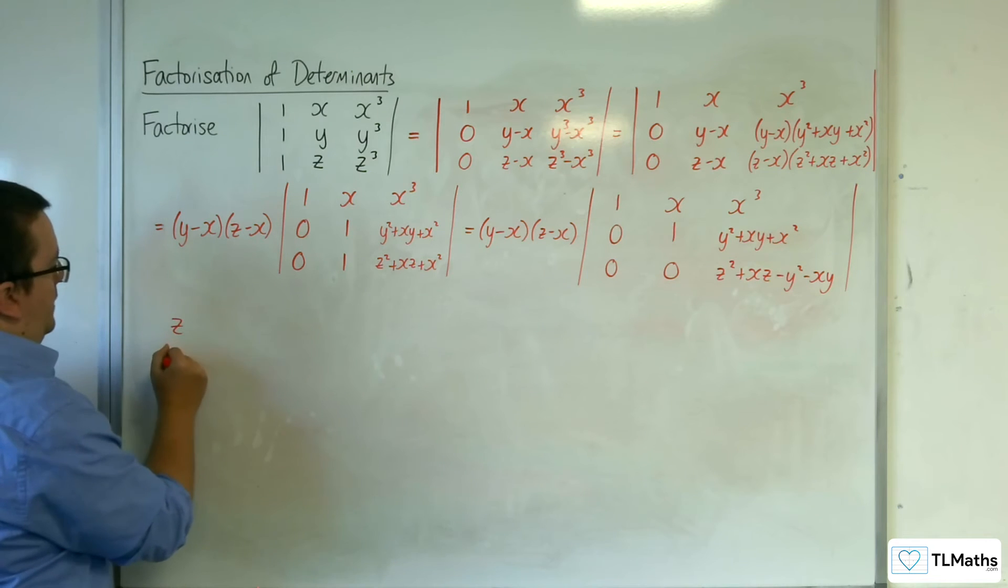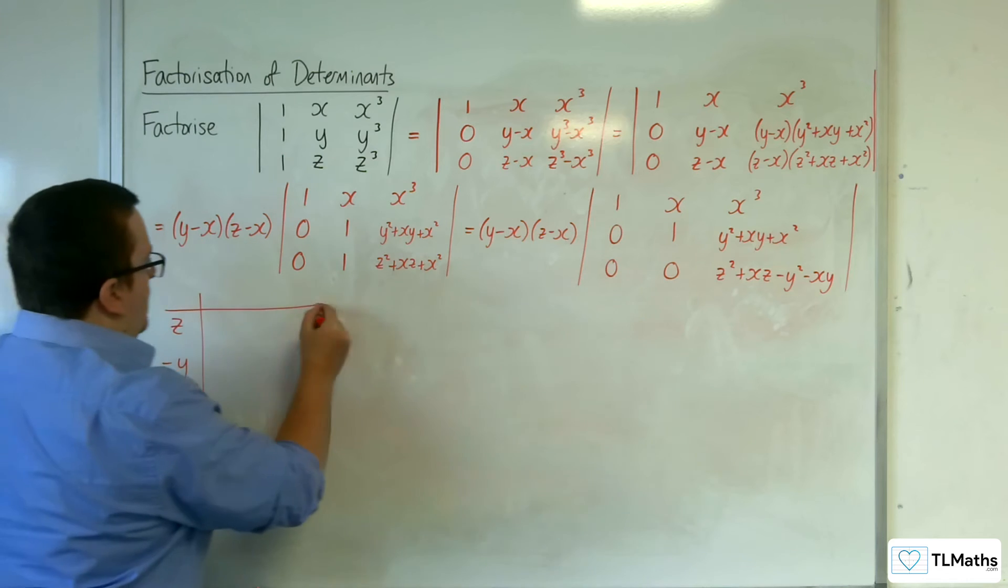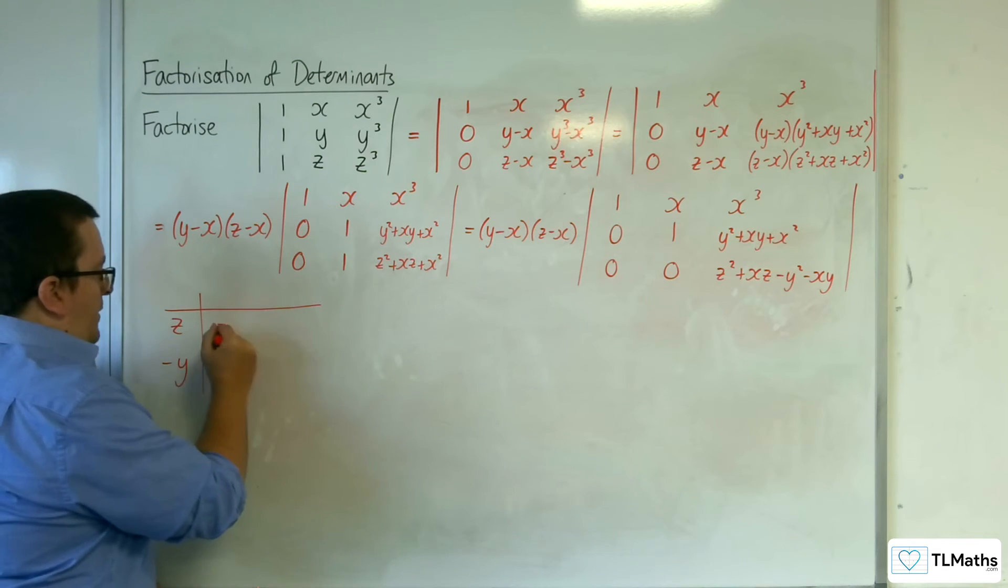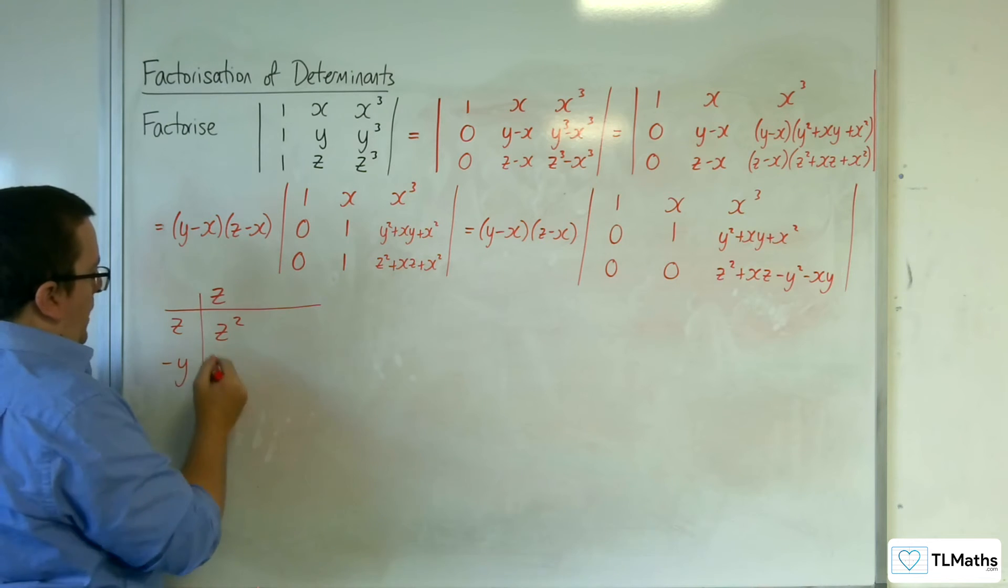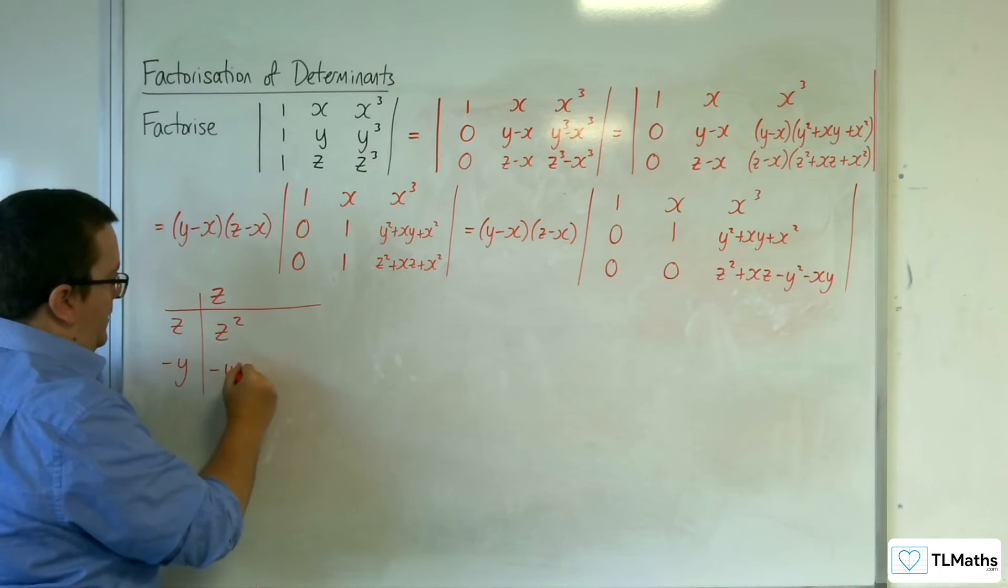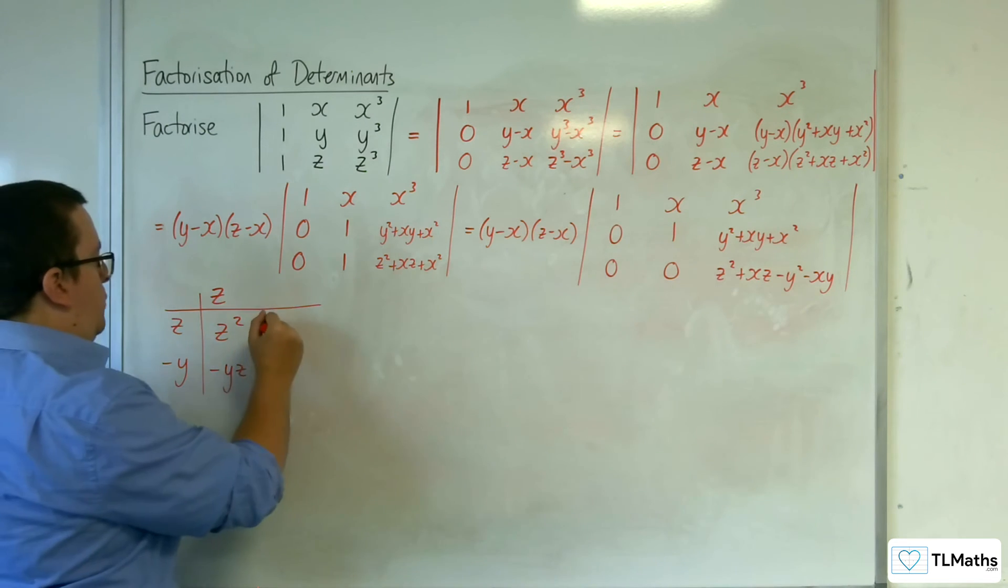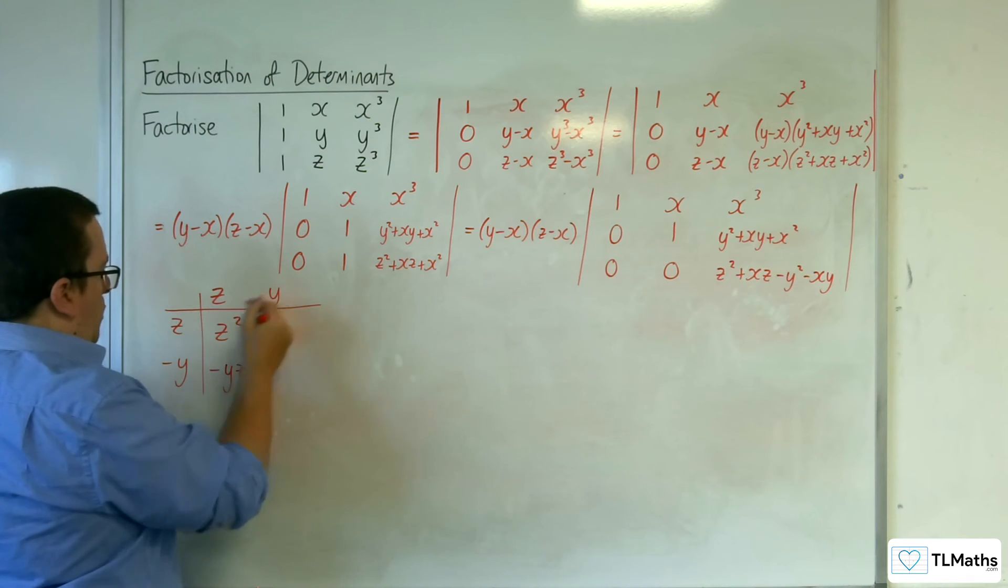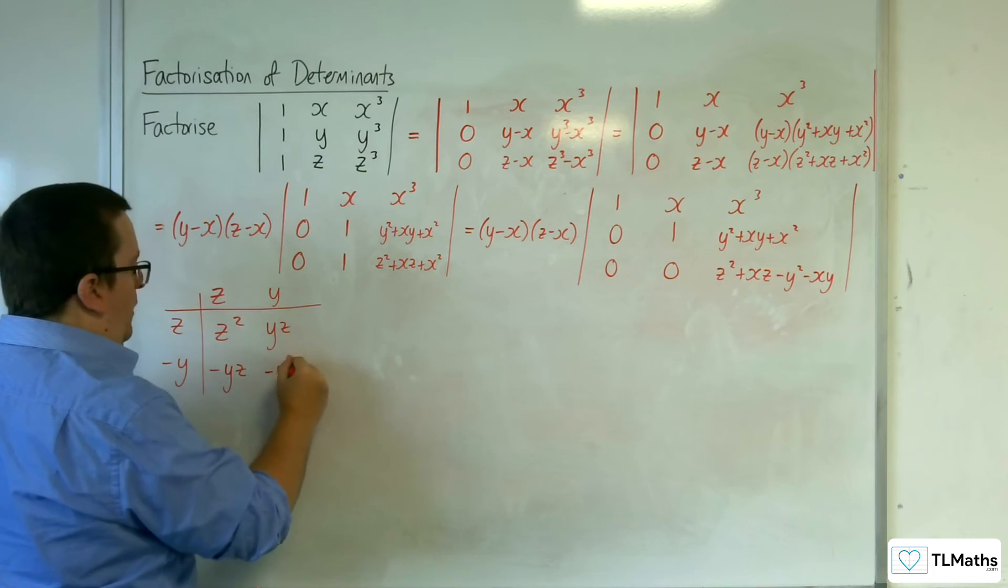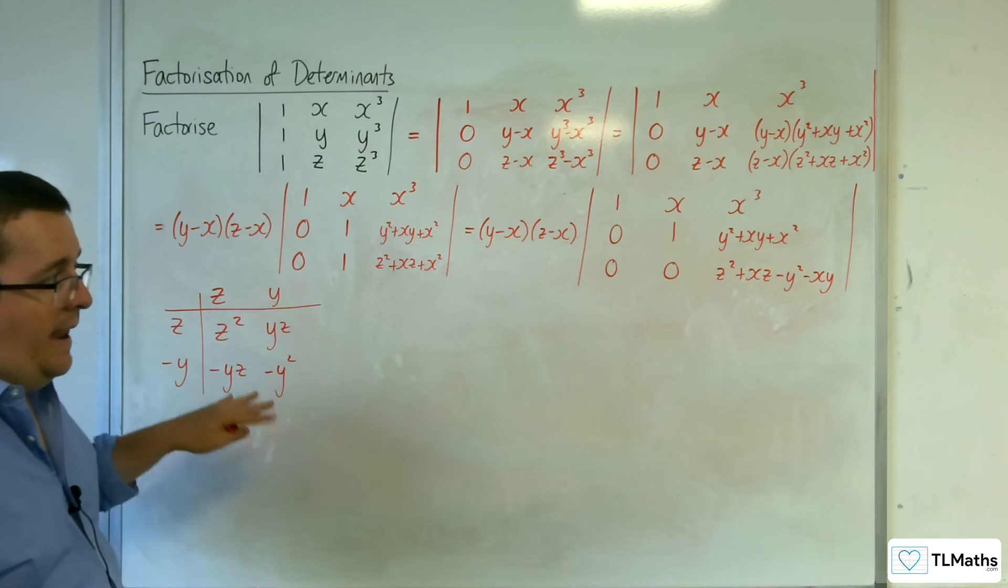Now, that might seem a little bit strange. So, I would definitely do a check at this stage to see, does z take away y, is that a factor of this? So, polynomial division. So, z take away y. So, I've got the z squared. And I'd need z there. So, z times minus y is minus yz. Now, I don't have any yz's there. So, I'm going to have to add yz. z's into that go y. Y times minus y is minus y squared, which I need.